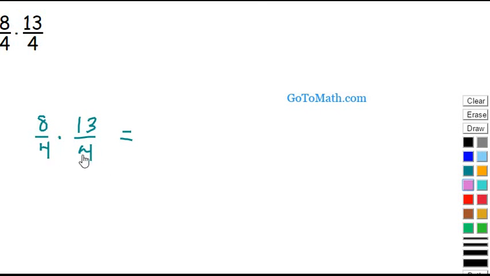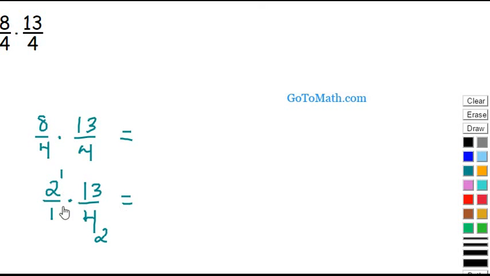And as you can see here, this can reduce down right here, right? So in other words, 4 goes into 4 itself and 4 goes into 8 twice. So we'll just rewrite that as that, right? 4 goes into 4 one time, 4 goes into 8 2 times. This won't reduce down any. What we can do now is 2 goes into 2 one time and 2 goes into 4 2 times.